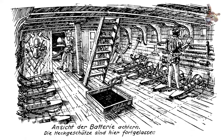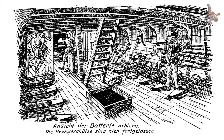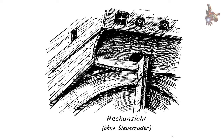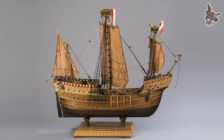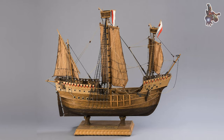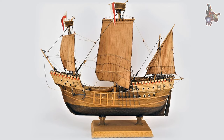Some researchers believe that the refit of this Carrack in Gdańsk was crucial in the acquisition by the local shipbuilders of this new technique. This fact should not be overestimated, however. It seems unlikely that even a close examination of a finished hull could ensure the successful application of the new technique without a knowledge of the intricacies of construction. This would have required many years of practical experiments which, so far as one can judge, were undertaken.